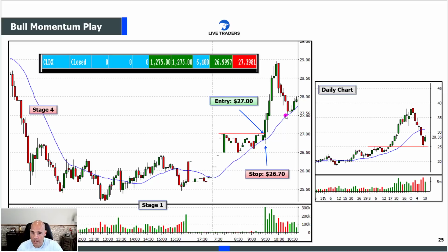Sure, you're being a bit aggressive, but at the same time, you're not blindly buying something. You're starting with a gap that should bounce because of all the reasons we talked about, with a pre-market chart that's in a transition from stage one to stage two, and it has a consolidation back to the rising moving average. This isn't gambling. It's a systematic approach to making money. But as I showed you on GM, they don't all work right out of the gates. But if they don't, keep an eye on them, okay?